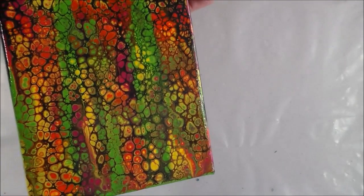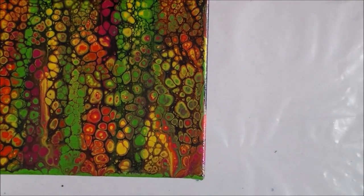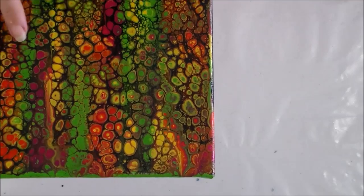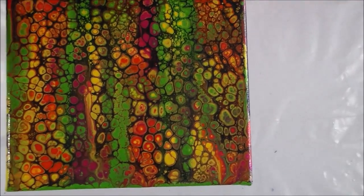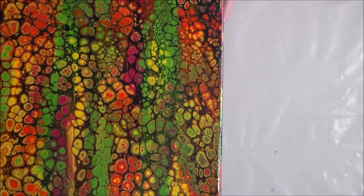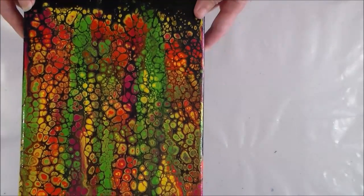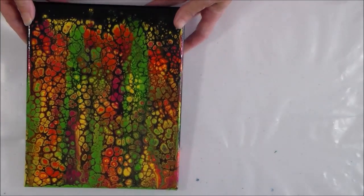The colours are really vibrant and bright, and I think this is definitely my most favourite style of painting. I love swiping anyway for the effects that I get, and swiping with black just gives me that fabulous kind of contrast, you know, almost like a stained glass look. The really bright colours with the black outlining. So again, this one goes top of my list for my favourite paintings.